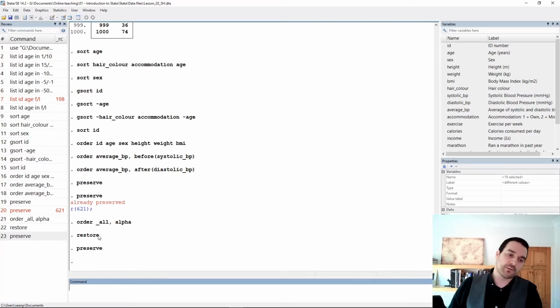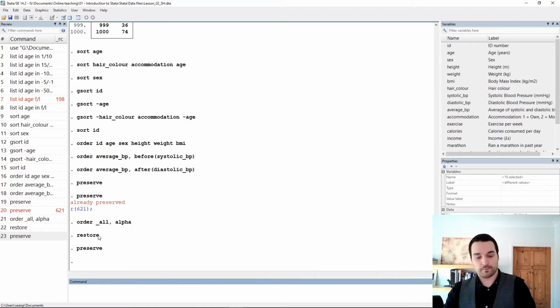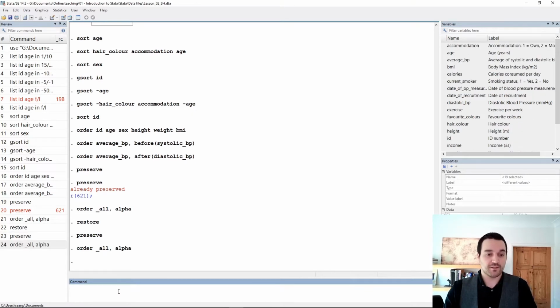It brings it back from memory and gets rid of the temporary preserved data set. However, let's do the order command again. And let's try to spell alpha correctly, at least on the third time. Right, so we've ordered it again. We've preserved.